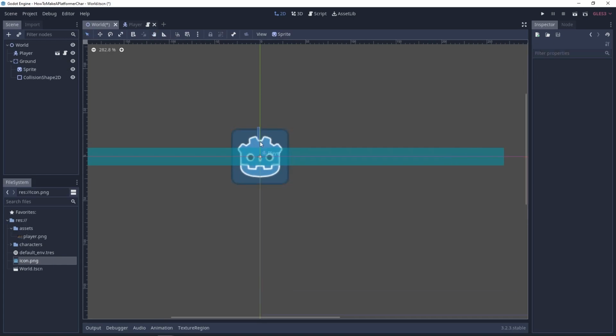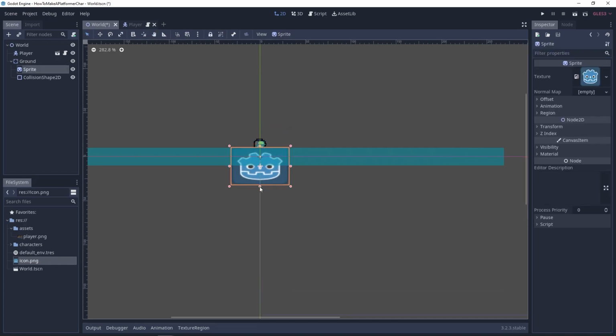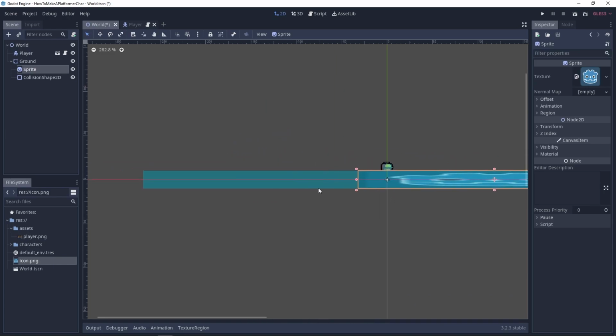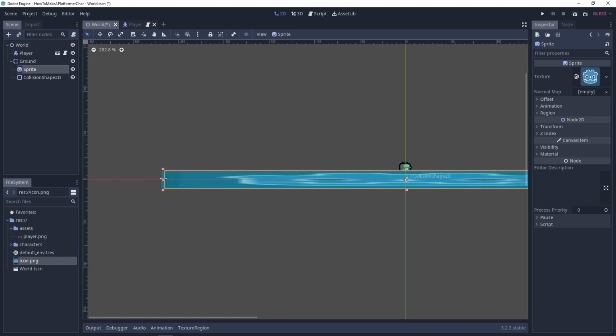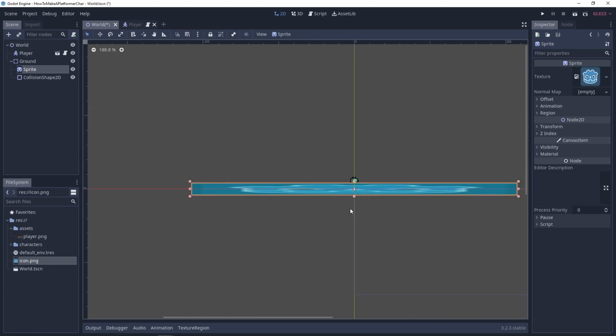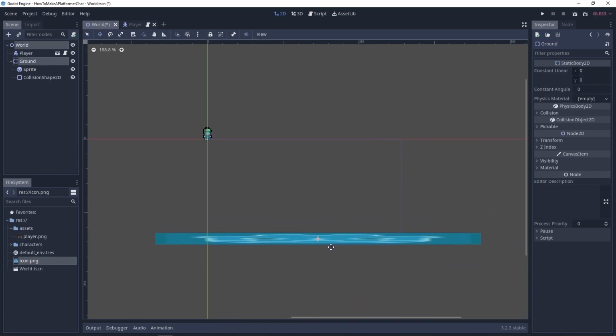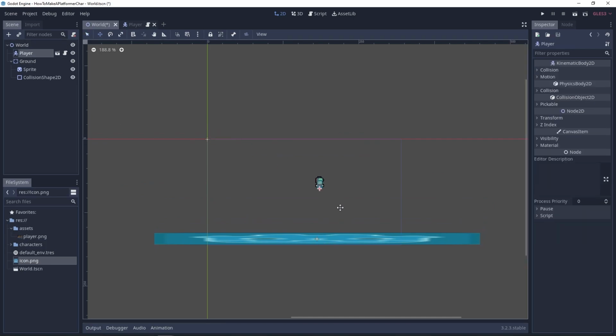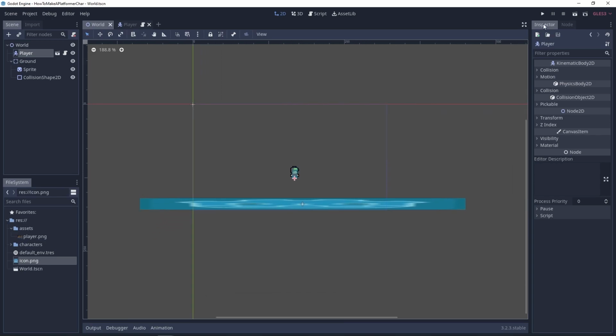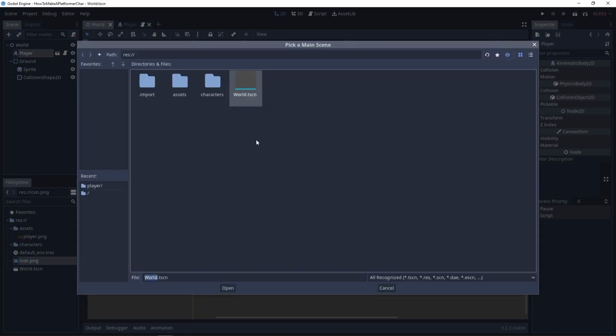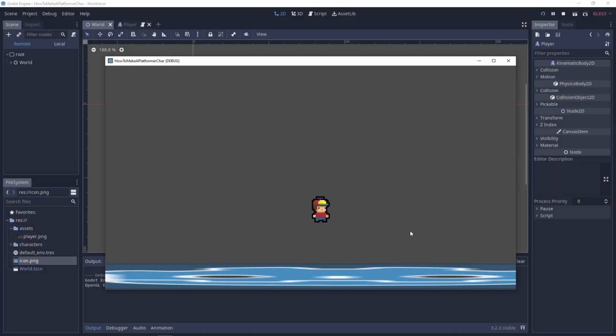Let's resize this icon. It's gonna look funny, but for now it's okay. This is just a prototype. I'm gonna move this to here. I'm also gonna move the player here. Okay, good. Let's just take a look at how it looks. Select the main scene, world.